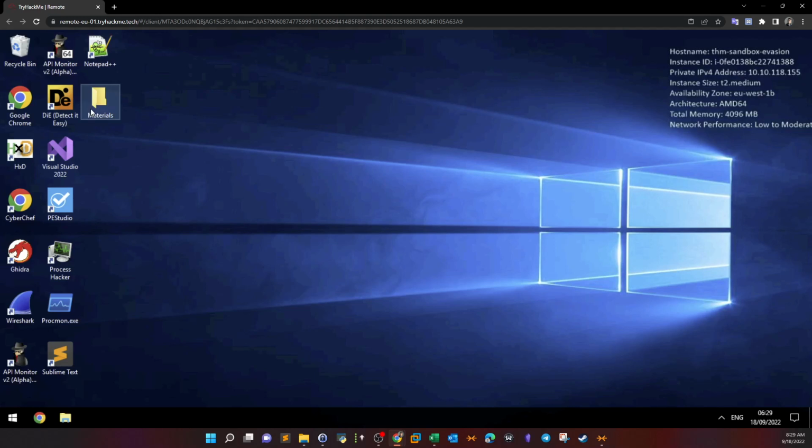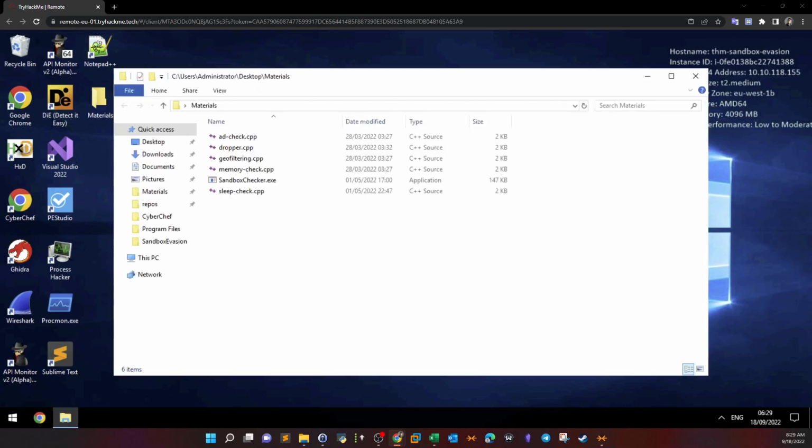So if you go to materials, okay, so here what do we have, guys? We have a couple of files. We have first the dropper, and the dropper is the C code of the malware, which we need to work on. So basically this is the malware where we need to implement the sandbox evasion techniques, and this is the malware or the dropper that will download the shellcode we created with MSFvenom. Okay, let's now open this malware, but let's first open Microsoft Visual Studio.